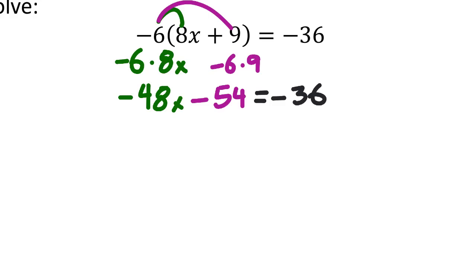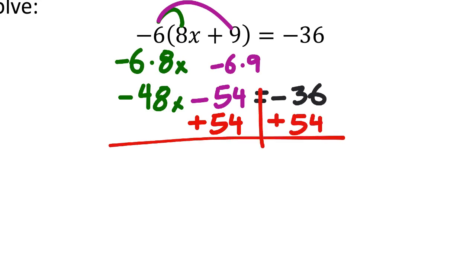So the first thing I'm going to do is zero out that negative 54. And to make a negative 54 0, I'm going to have to add it to itself. So plus 54, or add the opposite, I should say. So that does zero that out. So I'm left, now I'll drop this negative 48x. And negative 36 plus 54, I believe that's 18.